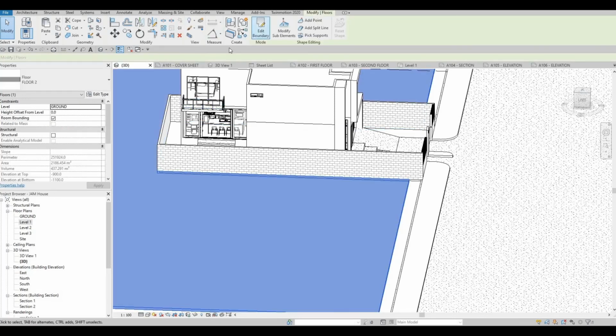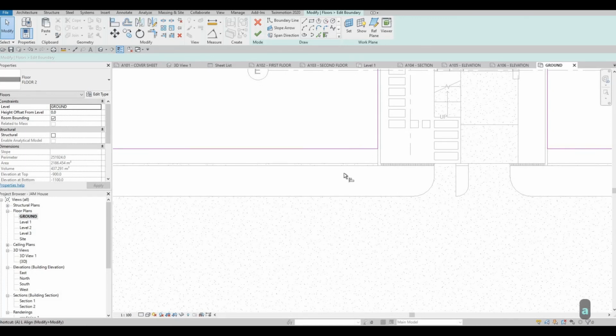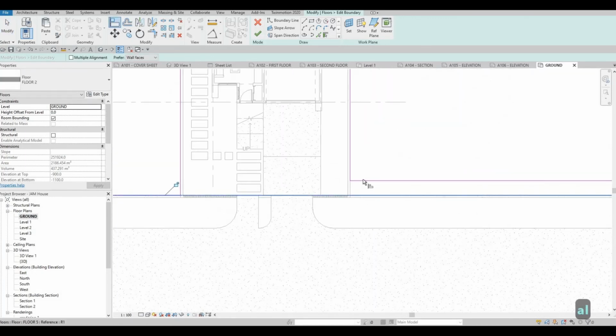I'm just going to edit this one as well. Edit this boundary. I just want everything to look nice.